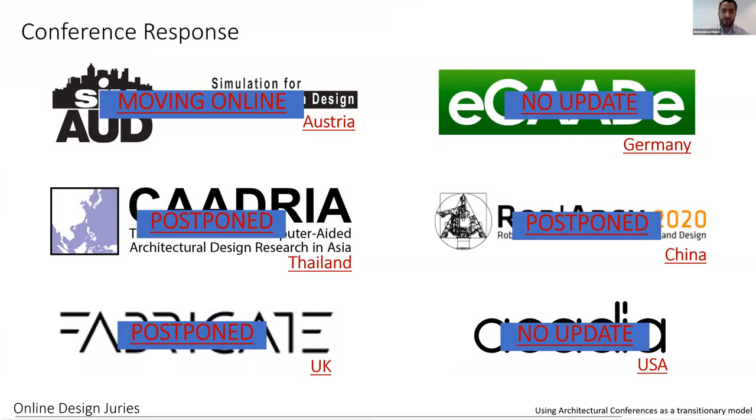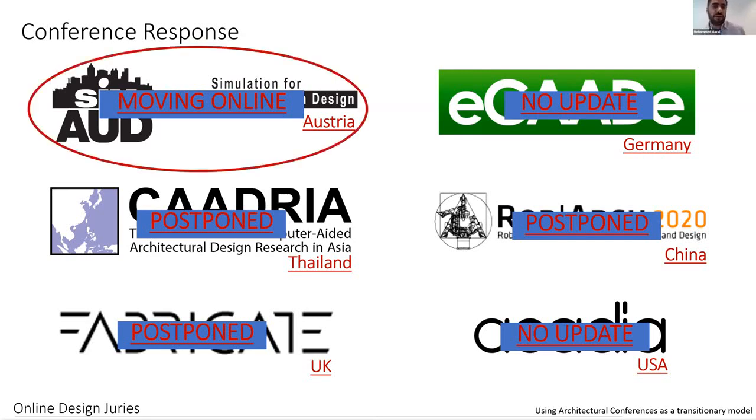But there's one specific conference that has provided a very interesting model, which is the CIMOD conference, Simulation for Architecture and Urban Design. What I'd like to go through today is their approach to transitioning online and how we can perhaps use that in our own design studios for our own students.